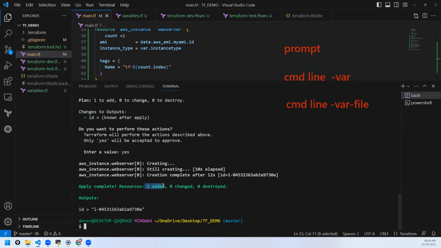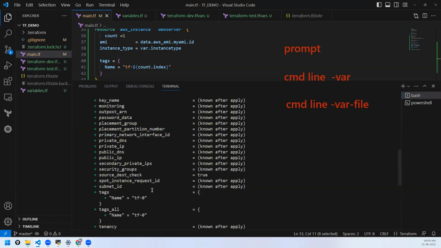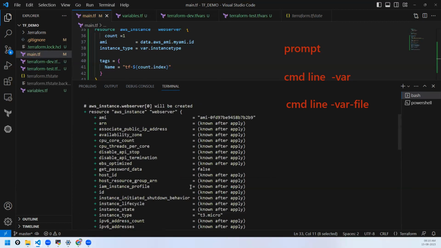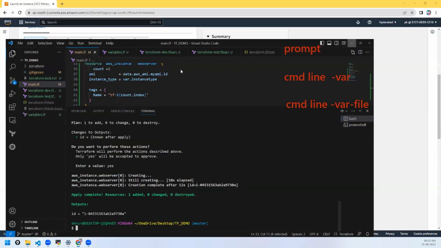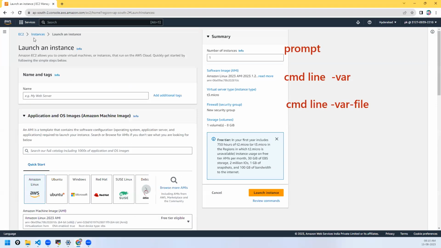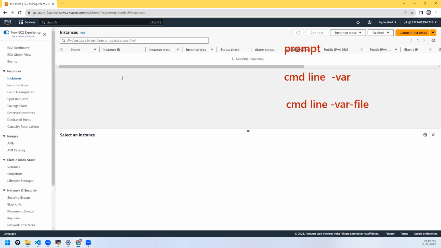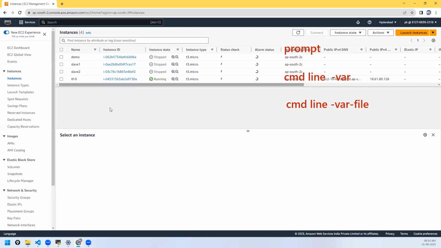Right? So one added. Here you can see one added, and the AMI ID. This one we have seen yesterday already. Okay, so the instance is created.